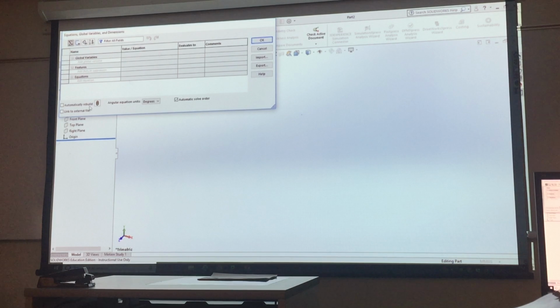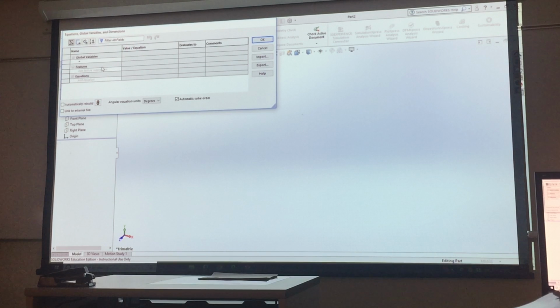So, global variable, so I'm going to call this, let's say, width. I'm going to call it width, whatever I call that.